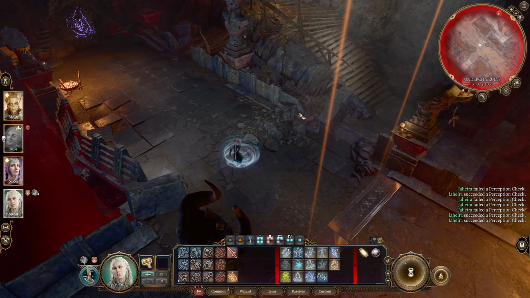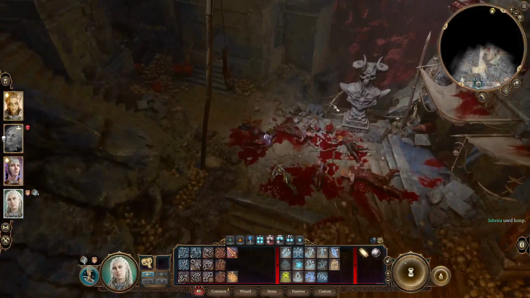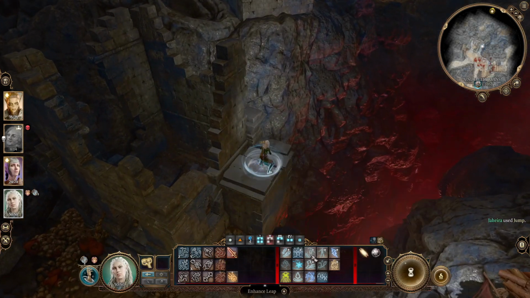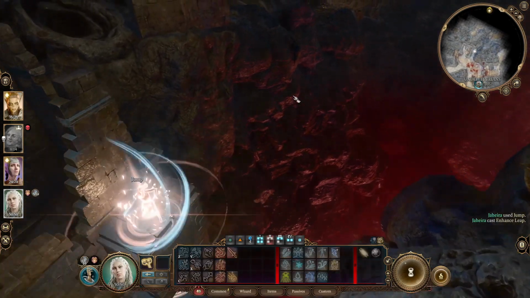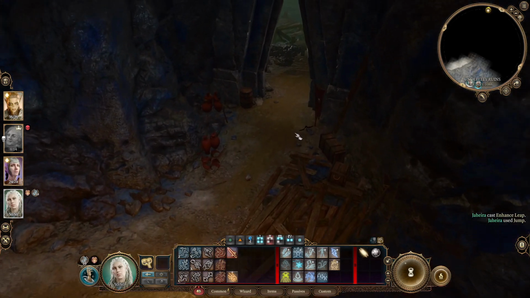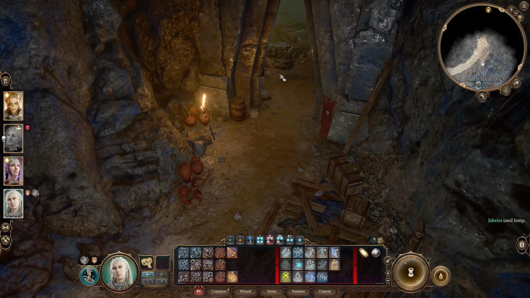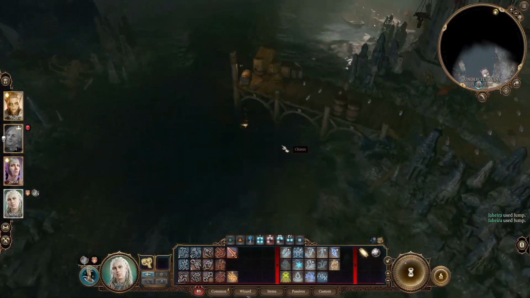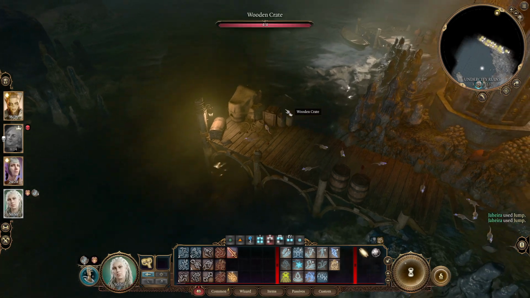So once again, just a couple jumps all the way through. If you need to recast Enhanced Sleep, you can. And we don't need Featherfall here since we're not dropping any distance. So we're just jumping across here.